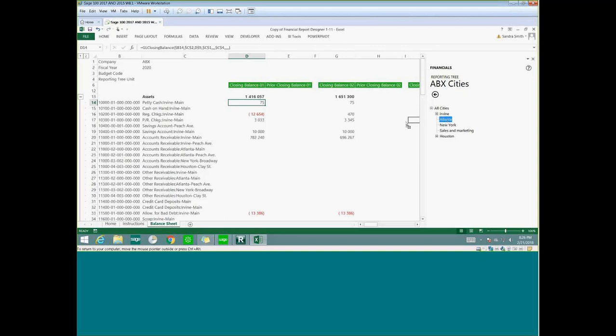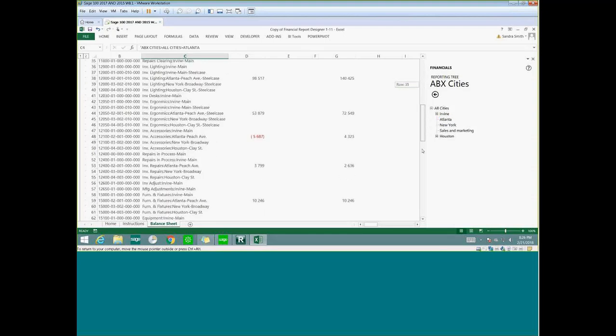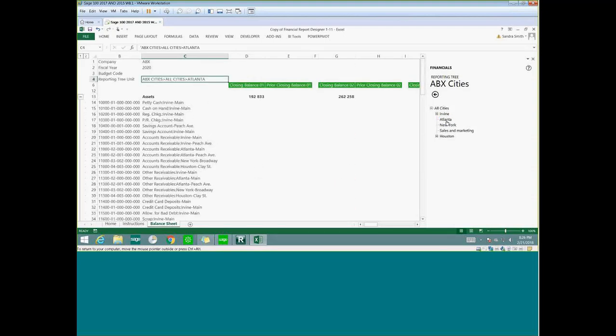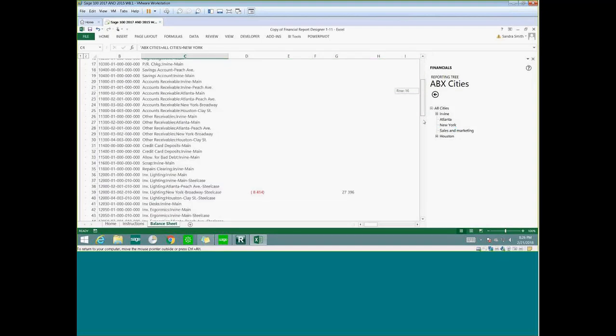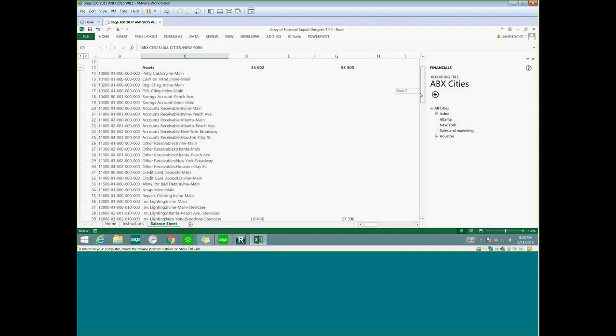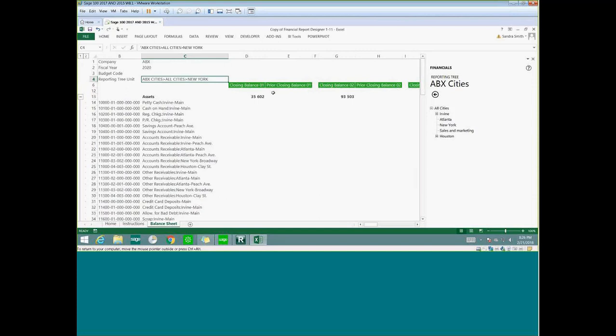So here I have it by city. I can drag Atlanta over, plop it in, and then it changes my numbers. You can see all the numbers change. So here is where you don't need 25 different sheets, depending on how many different segments you have. You can just have one sheet and look at it dynamically. Now, that doesn't mean that you can't see them side by side. This is just how we have set this report up. I can clear that and go back up to the top.